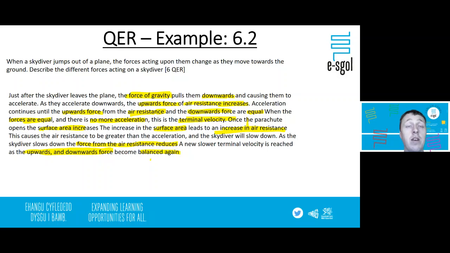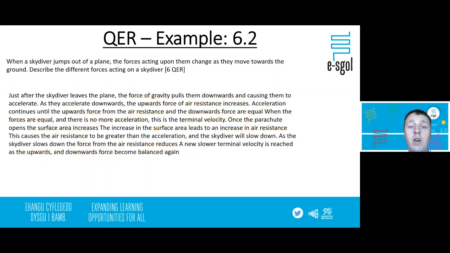So here, ideally, this candidate demonstrates clear understanding of the physics principle, which is the forces acting on a skydiver. They've also shown a good structure because the steps are logical, and then hopefully this type of question is an easy approach because it allows you to do it in clear steps. So 6.2 Newton's laws hopefully is a nice skydiver question which allows you to demonstrate your understanding of forces and how they change because of the acceleration.